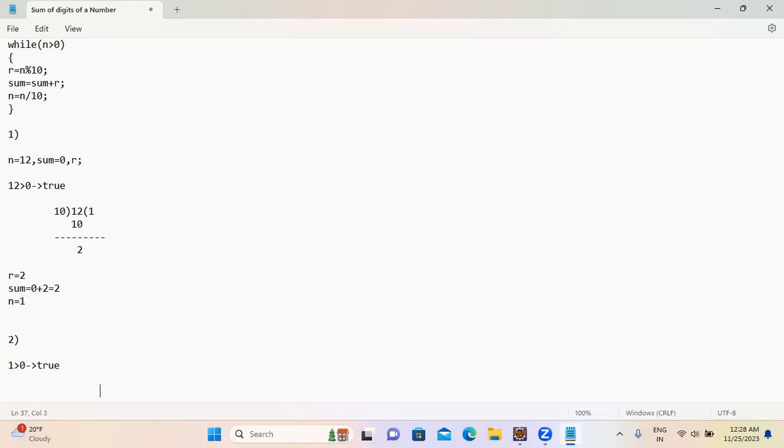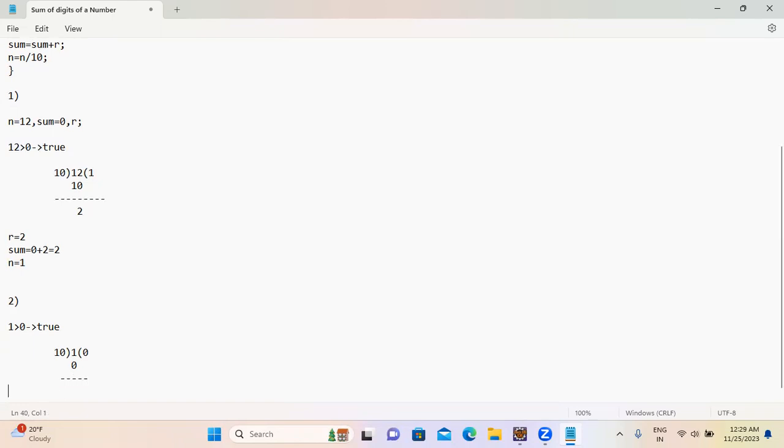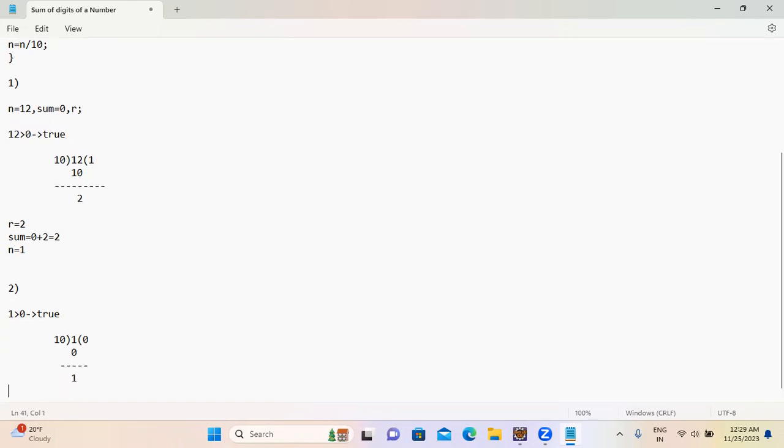So that is 1 divided by 10, right? 10 zeros are 0. You will get a 1 as remainder. Correct?